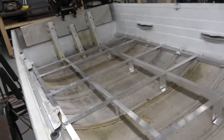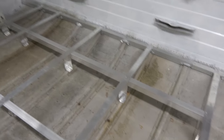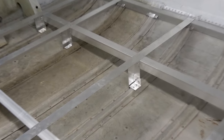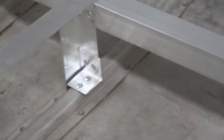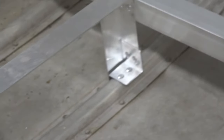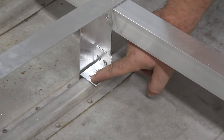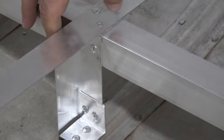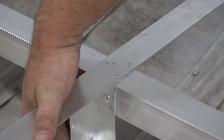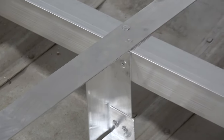All right, so this is how we ended up doing our legs. I want to show you real quick. Right in here we have our little bottom L piece. Right here, Matt is pointing at where we did our scrap angle pieces for our feet. And then if you want to show them the leg support as well, the leg is what's vertically holding up the weight of the platform.